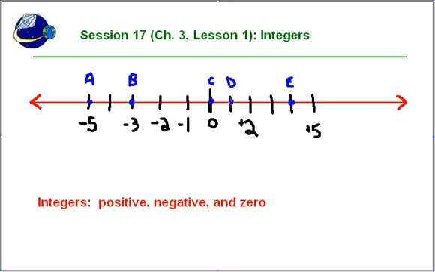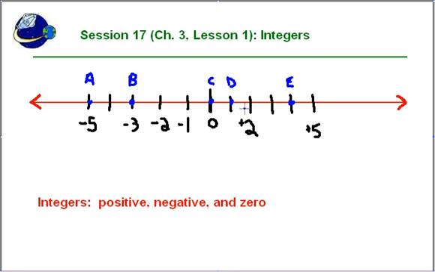Let's go ahead and take a look here at D and E. Which number's bigger? Well, the coordinate for point D would be +1, and the coordinate for point E would be +4. Which of those two is greater? Well, the +4 is, because it's further to the right on the number line than D, +1. Okay, let's compare D with B. Which of those two numbers is larger? Well, D is +1 and B is -3. +1 is greater than -3 because it's further to the right on the number line.